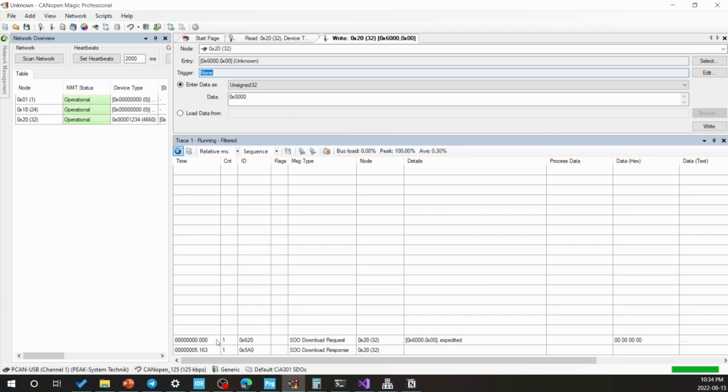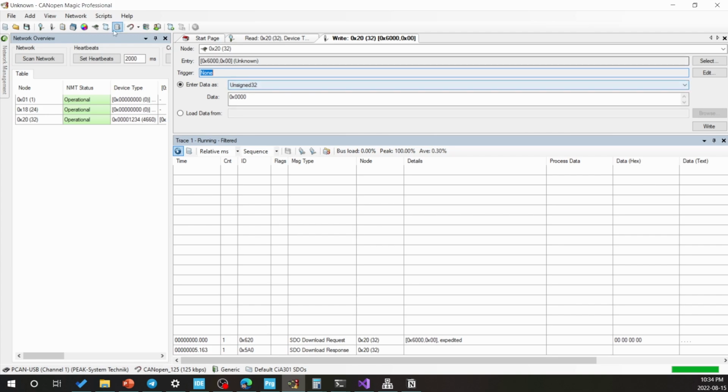So basically, the first thing is that the SDO client, which is the CANOpenMagic and PCAN device, asked Node 32 for an SDO download request, and as we just wanted to write 0, it's like 1 byte only, or here, sorry, here it's like 4 bytes. We just expedited that. By expediting, we just ask the device to do it immediately if it can, and here we got the response.